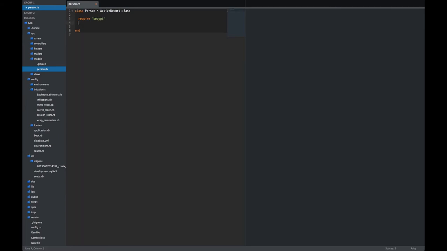I'm gonna require bcrypt and secure random, which is one of those included by default or available by default. You just have to include it. You don't need a gem. There's not a gem for it or anything. And we're gonna use those to generate the hashes. Okay. Various hashes that we'll use for things. And then we're going to need to give it a set of a relationship with entries, but we'll do that later.